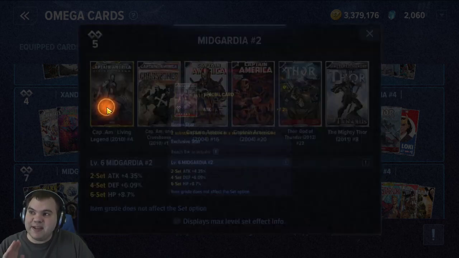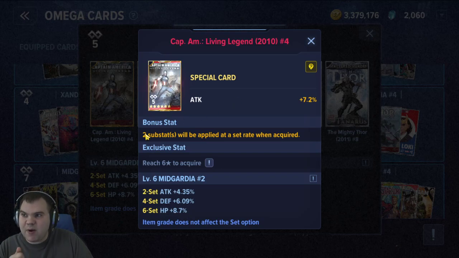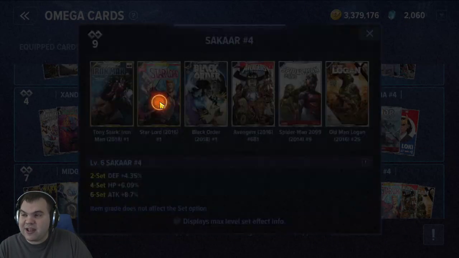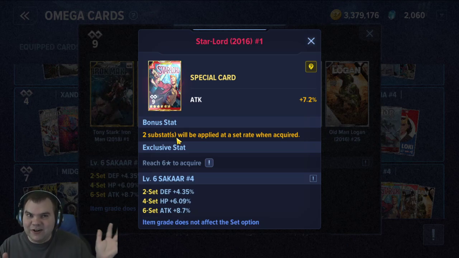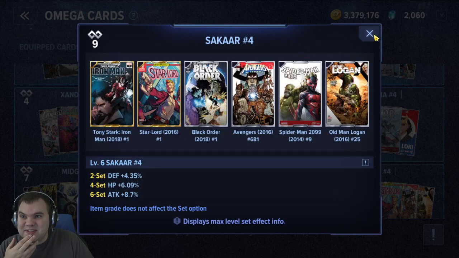It's dumb because they give you 2 bonus stats on the secondary stat. You get 1 primary stat, you get a bonus stat, and you get an exclusive stat. But these shiny cards, you can only get them through the store, and they give you 2 bonus stats. So it's a little skewed towards the whales, a little pay to win kind of stuff going on there. It's one of those things that I'm not a big fan of.